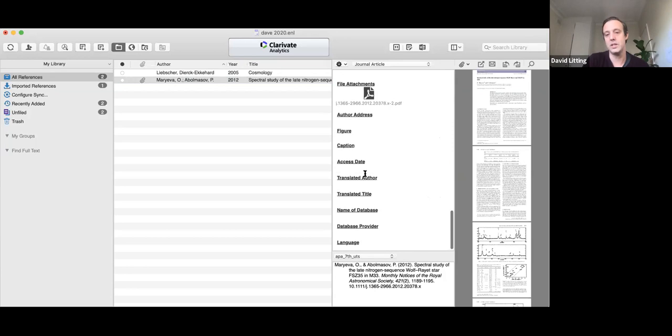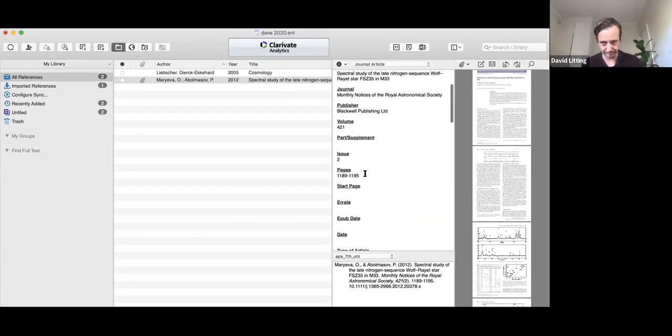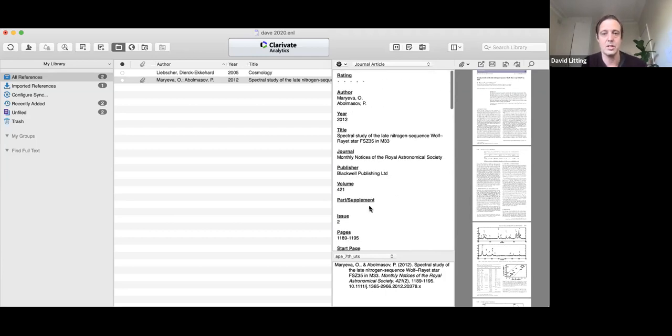There are many more fields here than you could ever use as well. It's important to note, so don't feel like you need to fill them all in. Generally, you only need to fill in 4 to 6 fields within any given reference to make a nice reference. And you can see that in this case, all the information you needed to make a nice one came automatically, and you don't need to add to that.